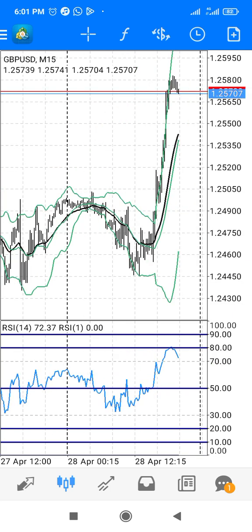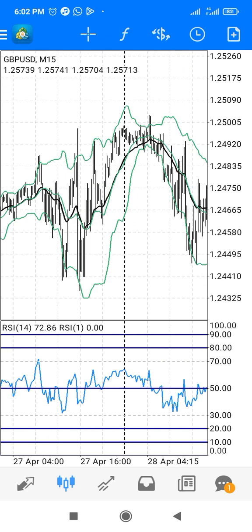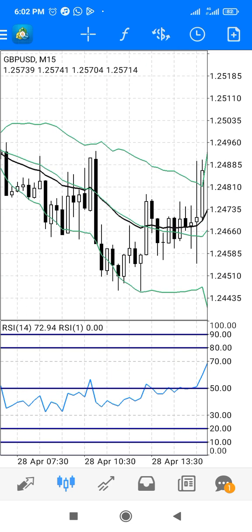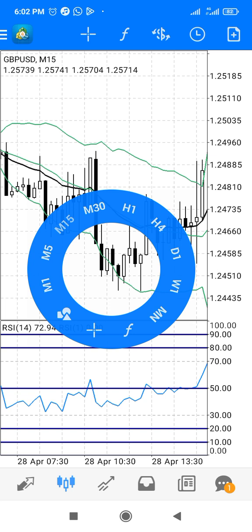So now, how do you identify and draw the demand zone? For the demand or the supply zone, there are three ways. One, turning points. So turning points, like this. Now look where I touch on the screen. The center of that is a turning point. That is a place where the market reversed.